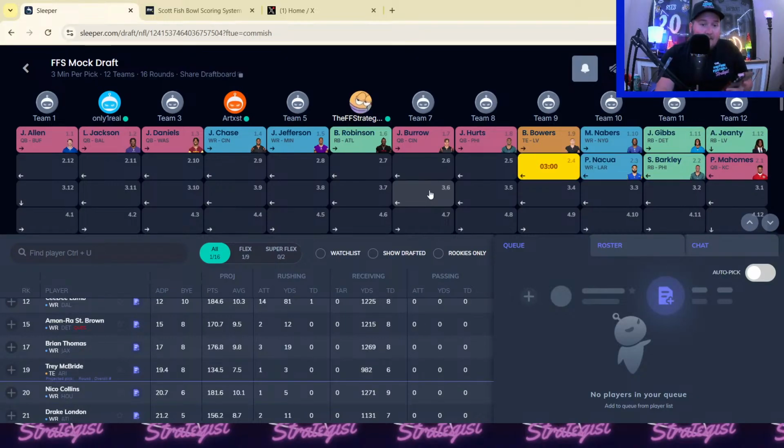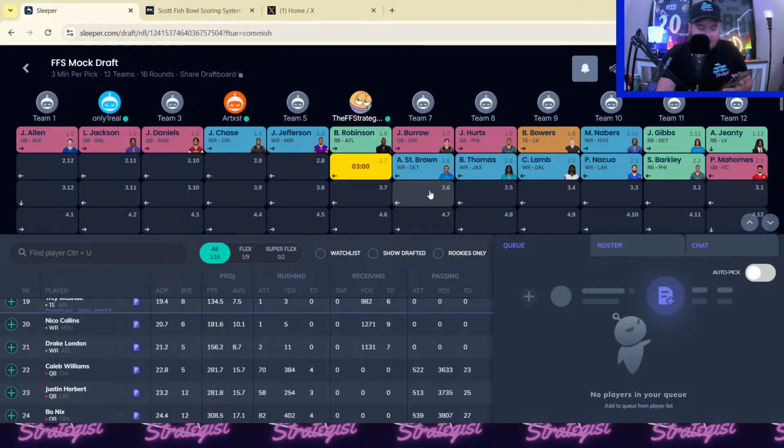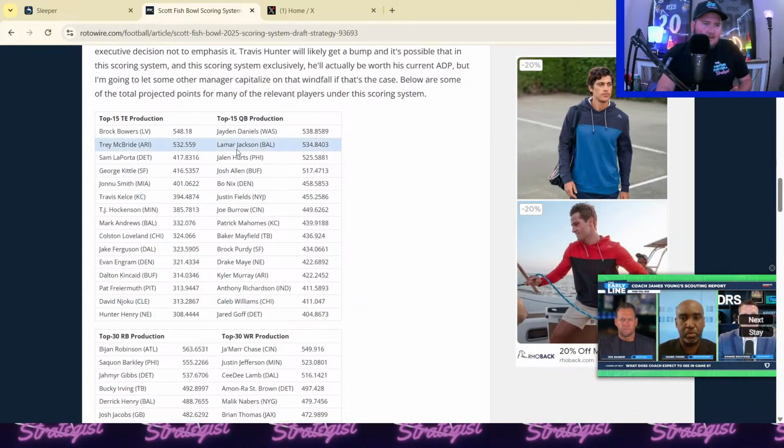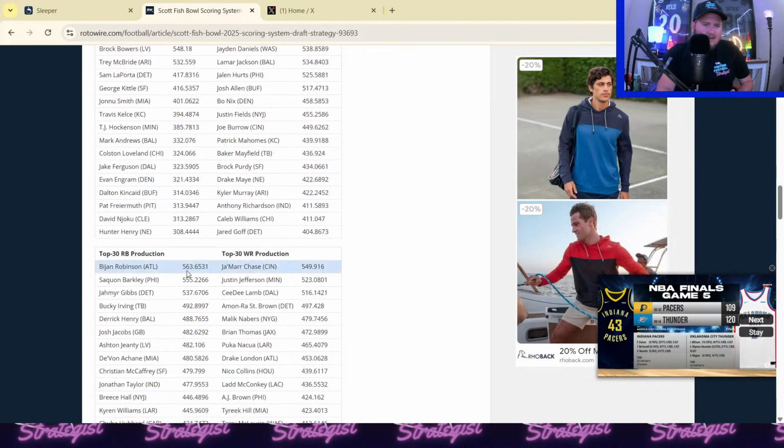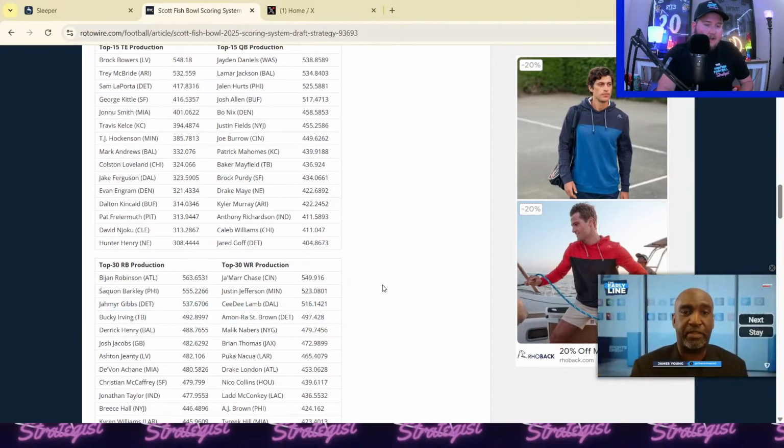So, Jeffrey, I'm actually drafting from the position in which you would be drafting here. So I'm going to do this by what the Scott Fishbowl settings said to do here, and you should get a pretty good idea of what a good team should look like based on these settings. I'm going to show you real quick. It kind of showed here on this site from RotoWire that your elite tight ends are projected to score a little bit more than your elite quarterbacks even. Then Bijan actually was projected to be the highest scoring player, so that's why I took him 6th overall. So if he's available there, I do think that is a good buy for you.